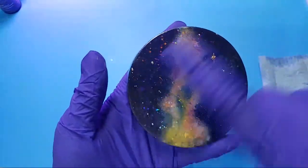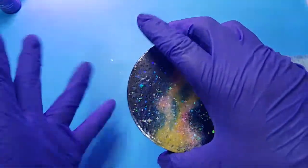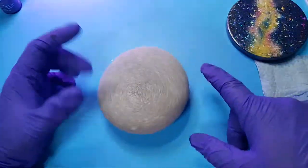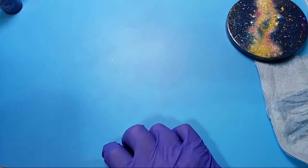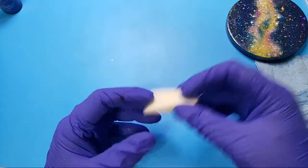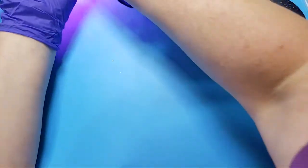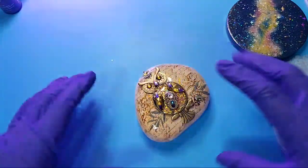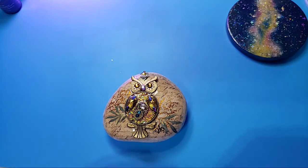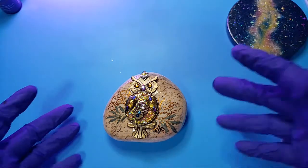It doesn't have to be on a round. It can be on anything, a rock. I'm going to be using a rock. Matter of fact, I think I'm going to use this rock. So about the same size, but you can use a flat Santorini, river rock, whatever. You'll need some makeup sponges or a sponge. This is what I use to do this. Some basic acrylic paint in colors that you would like to see in your galaxy, and sequins and foils. So that's what we're doing.